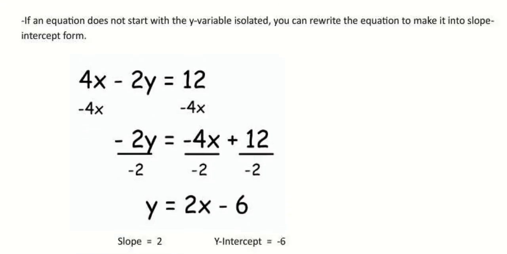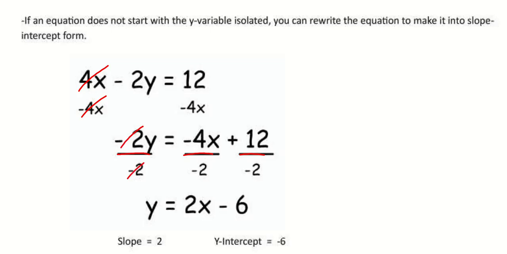So take this equation we have right here, 4x minus 2y equals 12. I clearly do not have y equals, so I need to accomplish that. So what I need to do is first move that 4x over to the other side. Again, it cancels over here, leaving me with the negative 2y, and now on the other side, I can't group these because they're not common terms, so I just write negative 4x plus 12. Then I get this negative 2 multiplier off y by dividing each side by negative 2, and I've got to divide everything by negative 2. That cancels out the negative 2.